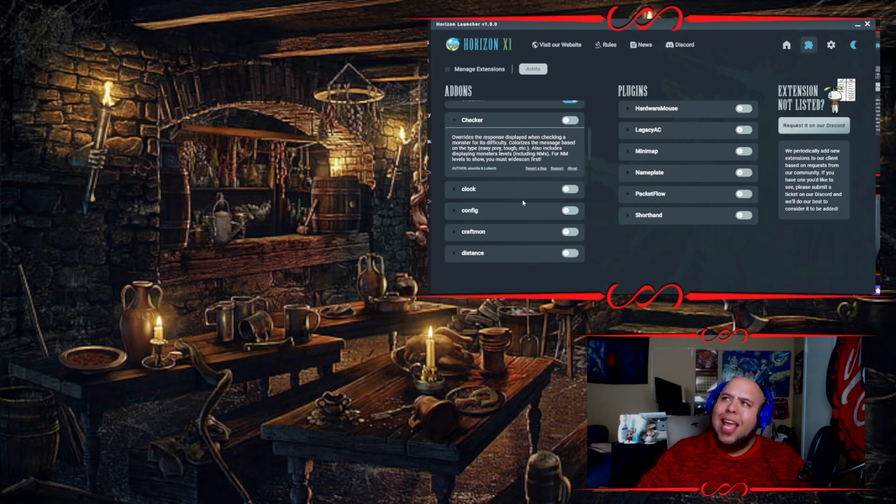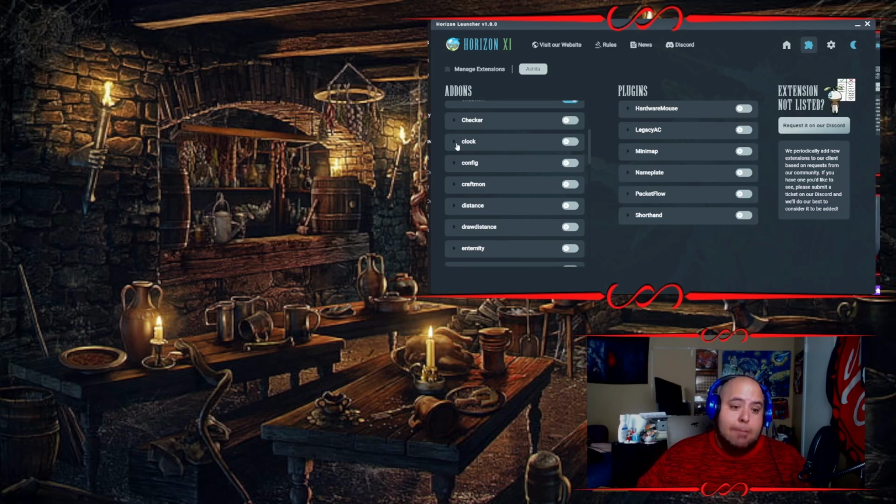I don't know if Beastmaster has wide scan. They might, but I know that Ranger has wide scan. So does that mean that you need wide scan to use checker at all? I don't know, but I have played just fine without needing this because hero can read. So I'm just going to not use checker. Okay. All right.